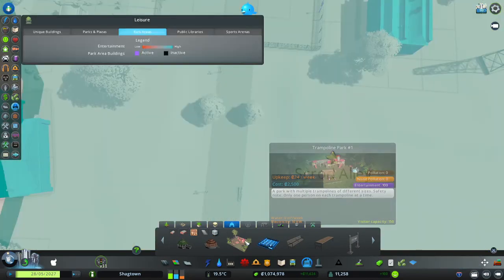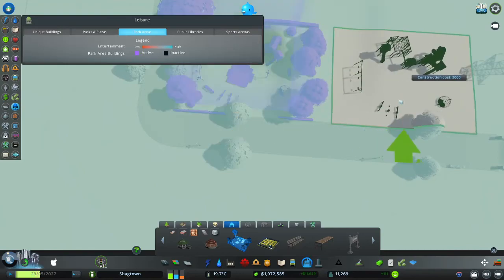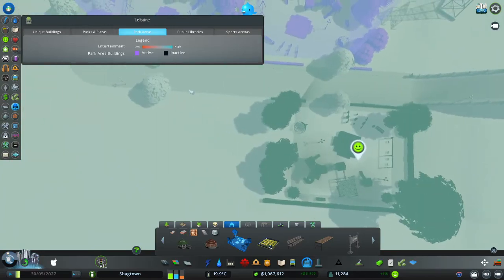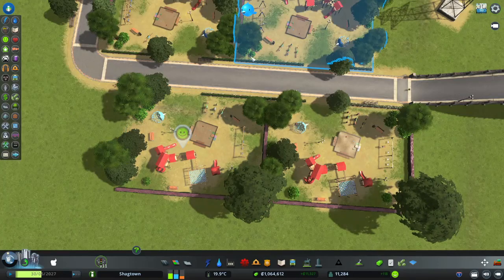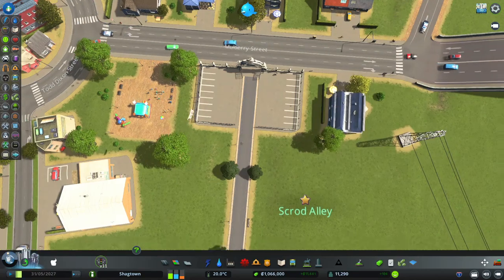This is 100. What's this one? 150. Okay, so we're just going to build a whole bunch of these, I think. There's two of those. Build another two over here. One, two. So I'm not sure if these stack linearly. So that should be like 600, but I doubt it. It's 500. Okay, yeah. So it doesn't stack completely.